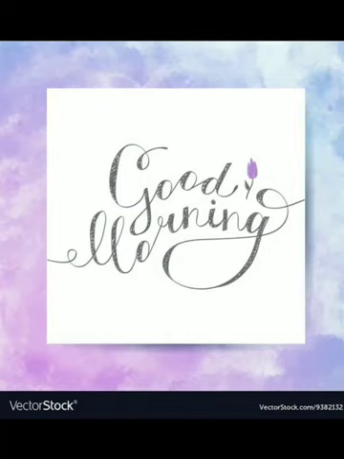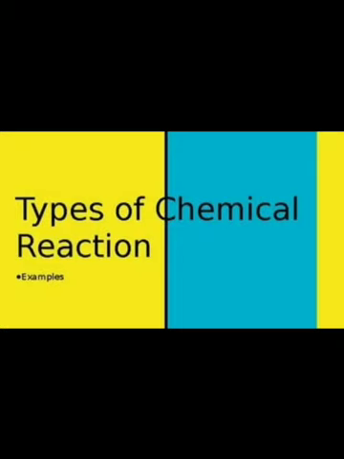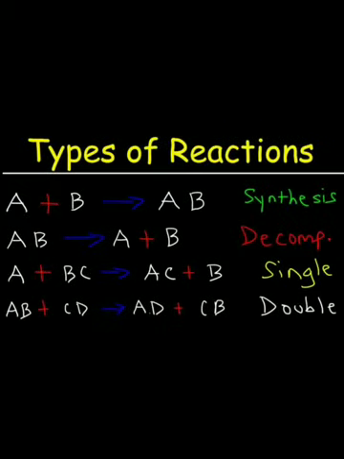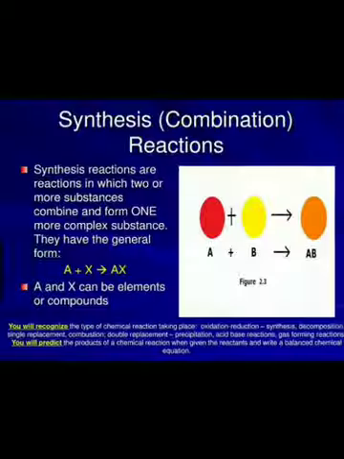In this video I am going to discuss the types of chemical reaction. See here, these types of chemical reaction are categorized into different types. The first one is synthesis reaction, second is decomposition reaction, third is displacement reaction, and fourth is double decomposition reaction. So first we discuss what is synthesis reaction.